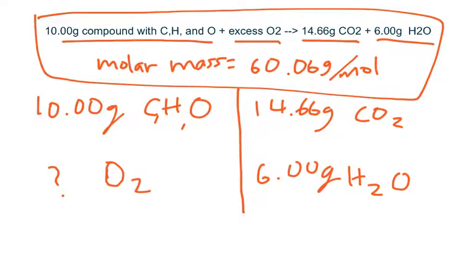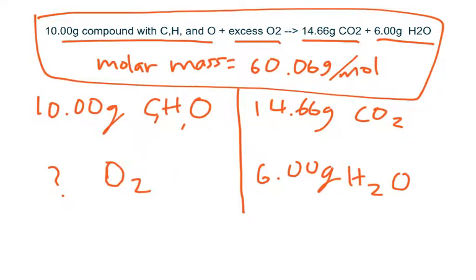So in our last video, if you remember, if you want to find the empirical formula for a substance, you need to know the ratio of moles in that substance. So for example, a 1:1:1 ratio. But we have to do that for this problem. So we have to find a way to find the number of moles of carbon, hydrogen, and oxygen in this compound. So how would we go about doing that?